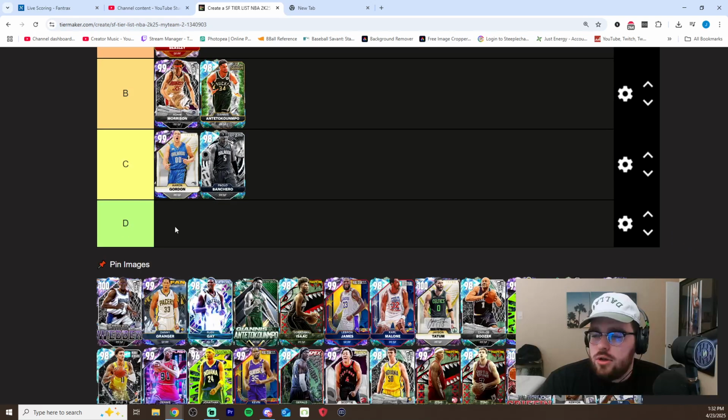Paolo Banchero, also low C tier, or just C tier somewhere. He's 6'10", he's got good stats and badges, but he doesn't have the jump shot, and he doesn't have SIGs either, so he's also C tier.